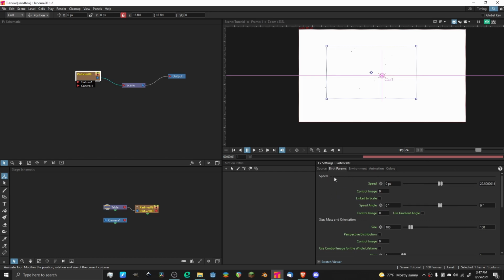So the first thing we have over here is speed, which is telling you how fast the particles will go. And one thing that is important to know about a lot of effects, you'll see here two scroll bars. So you'll see like 1 and 2. So basically what these do is that it lets you have a bit of variation with the particles.